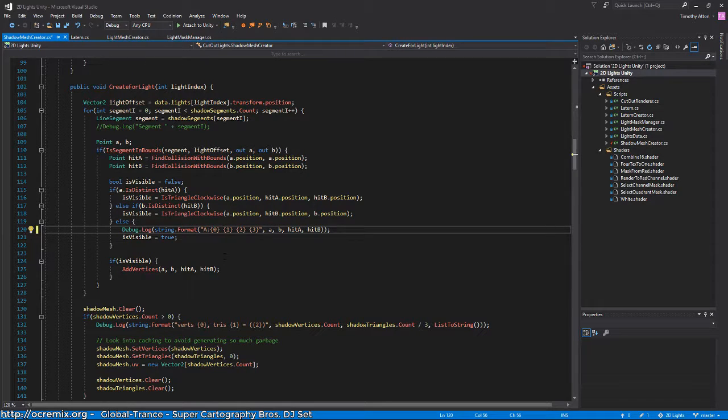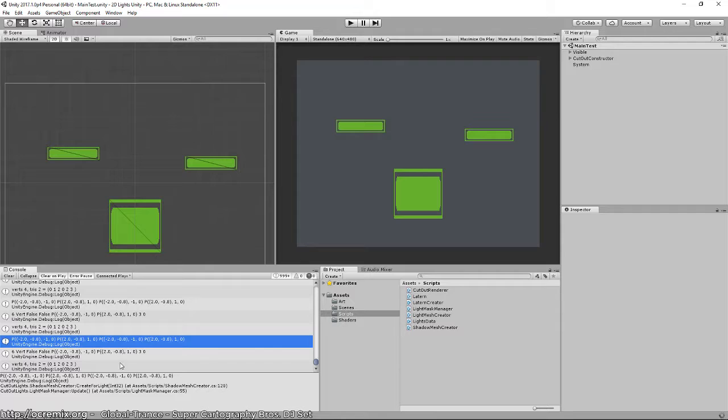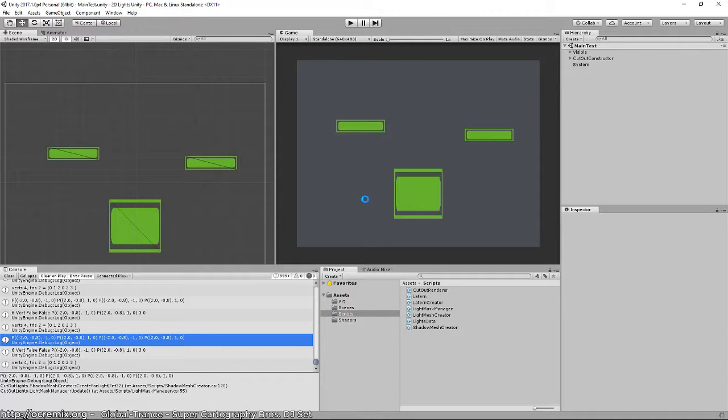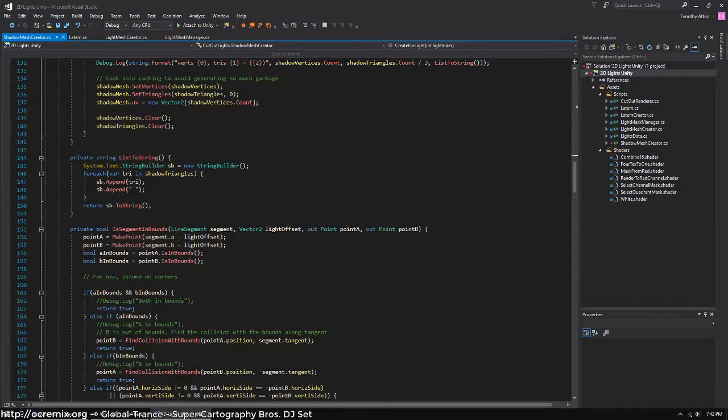So A, B, hit A, and hit B. So A is -2. Is that correct? Maybe that's our issue, that for some reason A is here, but I think the game expects it to be clockwise from the light.